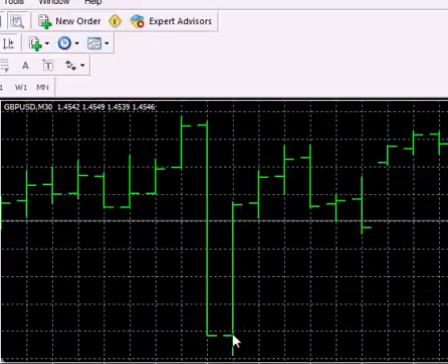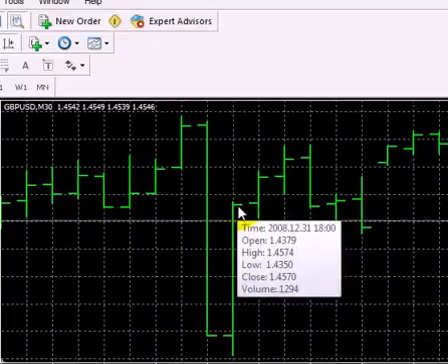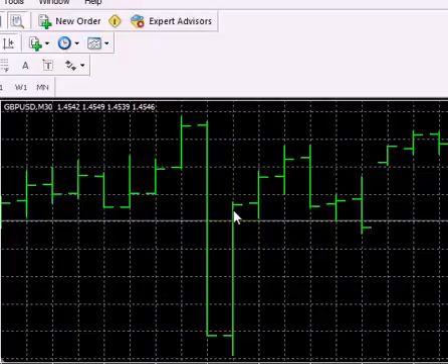Now, after the entry here, we would have immediately placed a stop loss at 1 pip below the lowest point of the entry bar. And that would be somewhere around here. So let's go ahead and move on to the next example. We exited here. And actually, this becomes a setup bar, right? Remember, every bar is a setup bar. So the entry bar that we just exited from has now become our setup bar.